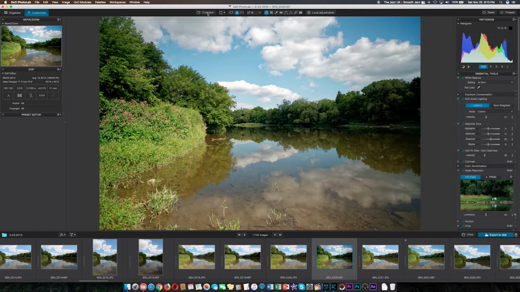For me, if I want to do further post-processing, like really serious work, then definitely Lightroom and Photoshop will be the software of my choice. In my workflow, DxO is basically occupying about 20% of the time that I spend editing my photos.